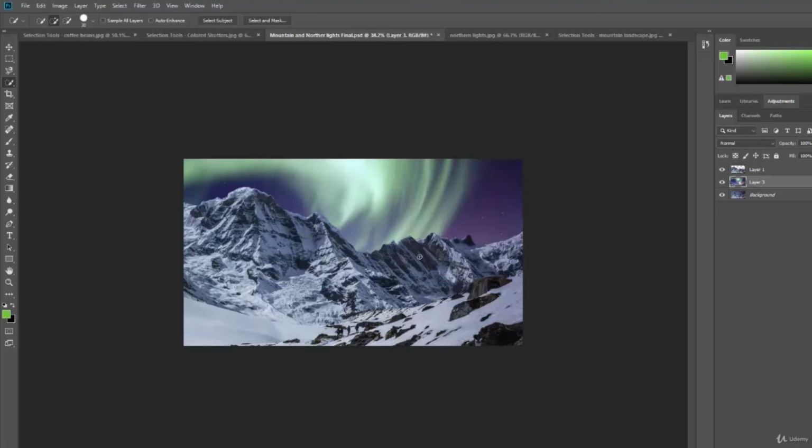Then dive into this next lecture and I'll show you how to do some awesome things with the parts of your image that you're selecting. I'll see you in the next lecture.